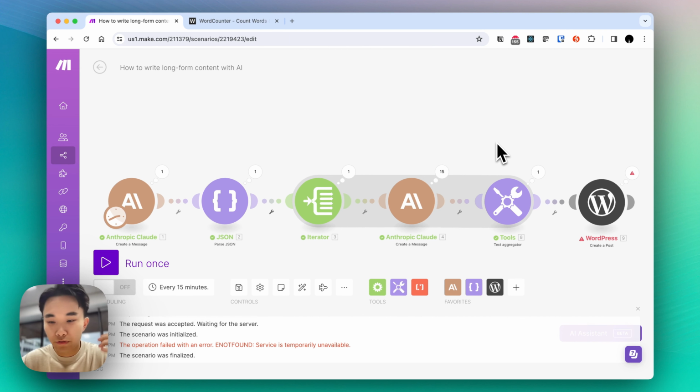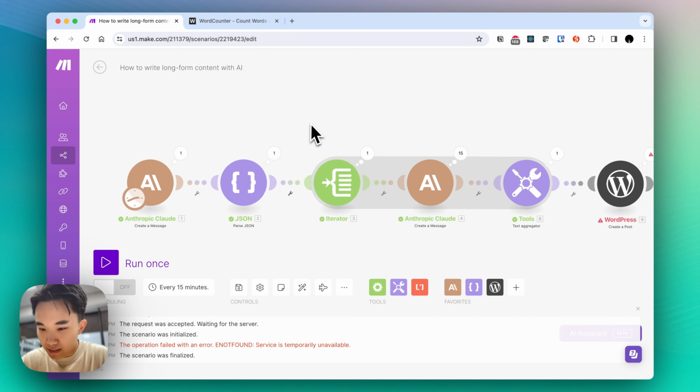This automation is super helpful if you need to write a lot of long form content. If you have a customer or if your own business needs a lot of long form content, you can use this. And because it's AI, you can also personalize it. So potentially you're using this to generate reports for customers or generating reports for your business as well.